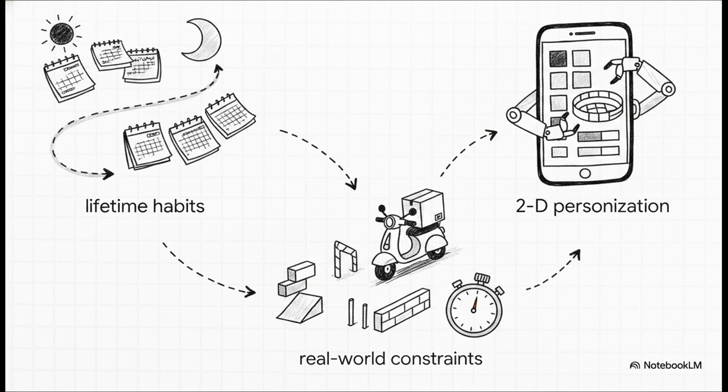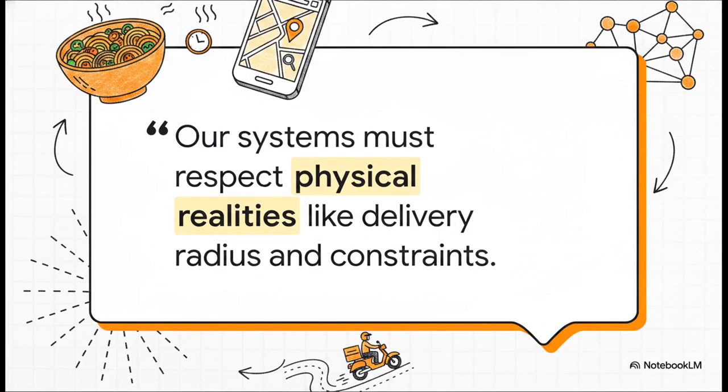And third, deeply integrating physical, real-world constraints. As this quote from the team highlights, optimizing for a physical delivery radius while encouraging digital discovery is just an incredibly unique challenge. It's not just about what you want to eat, it's about what can actually be cooked and driven to your specific address while the food is still hot. It bridges the digital and the physical in a really cool way.